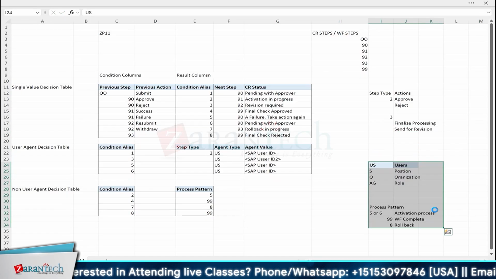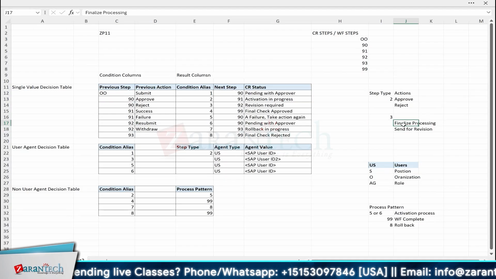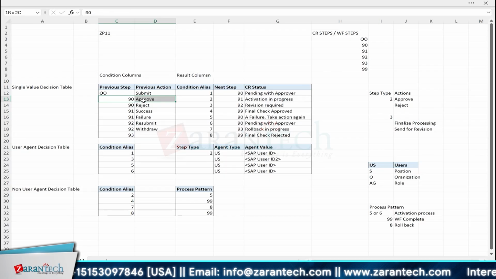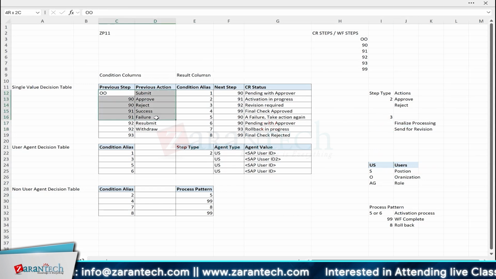So if you assign this step type, the user will see these two buttons and can click on either one. That means at the 90 step, if he clicks finalize processing and here you are handling 90 and approve, then your workflow will get into an error. Why? Because the system will start looking for 90 plus finalize processing, and it won't find any entry over here. So your workflow will get into an error.